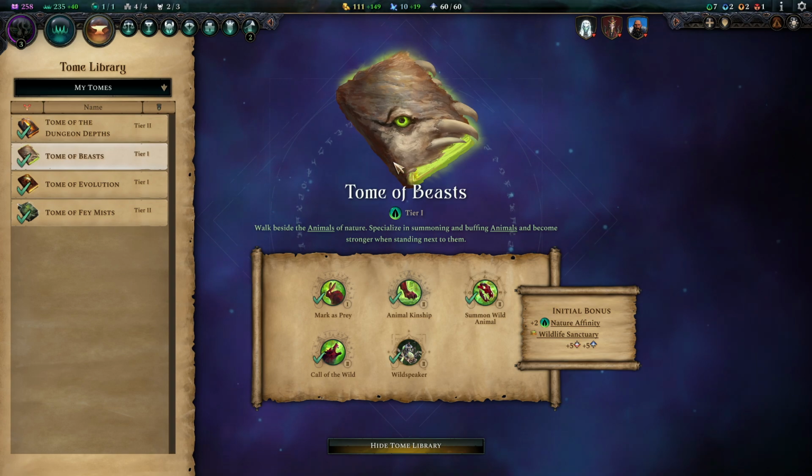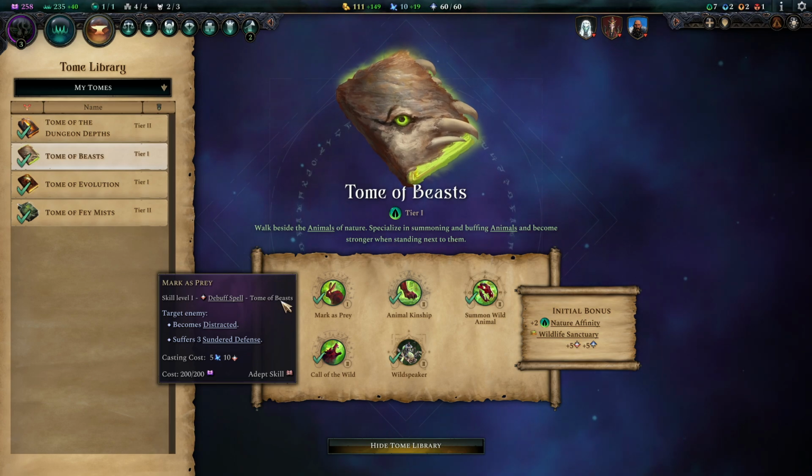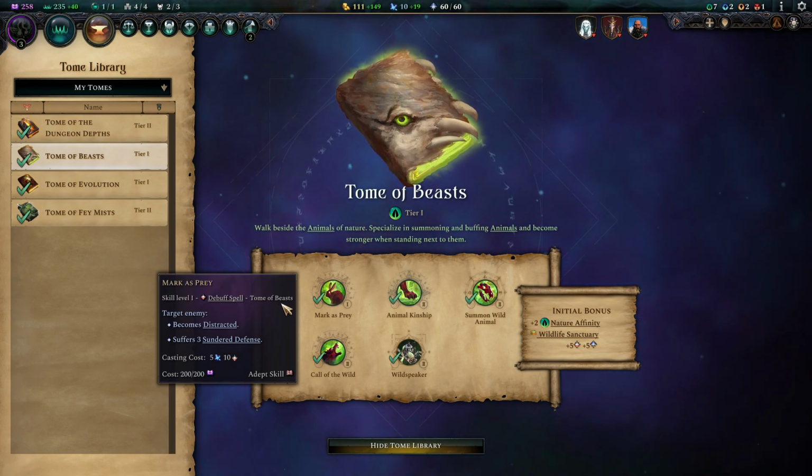At the beginning, it's just a nice plethora of cheap troops. Marcus Prey is a spell that remains potent the entire game long. It is very, very cheap and very strong for what it does. Perfectly used for tier 3 and larger troops to take them down faster.